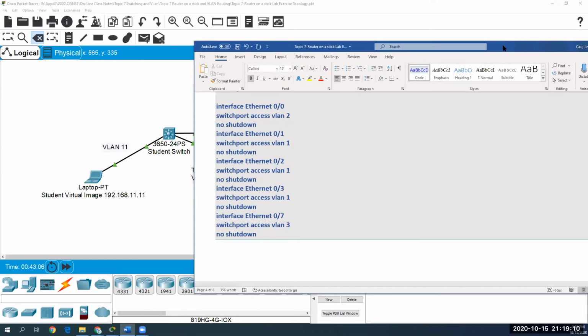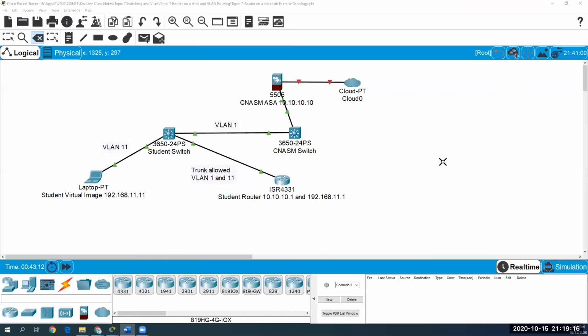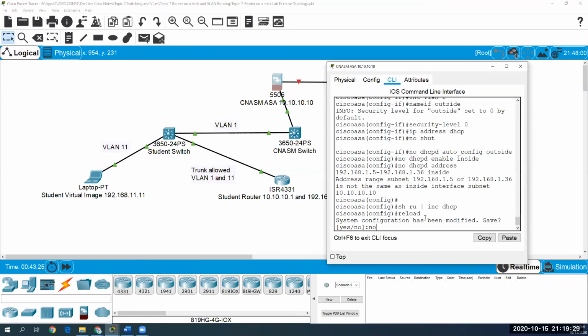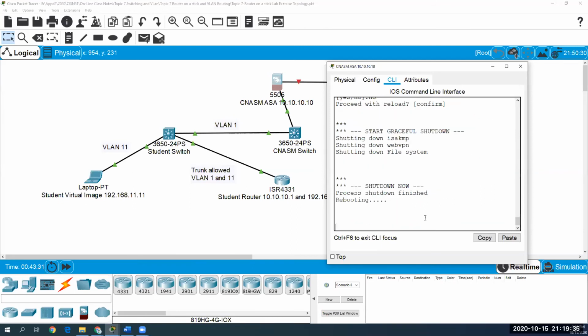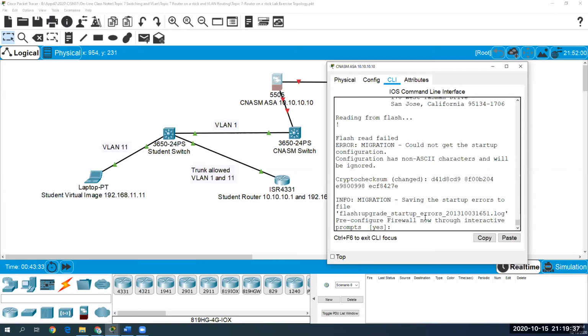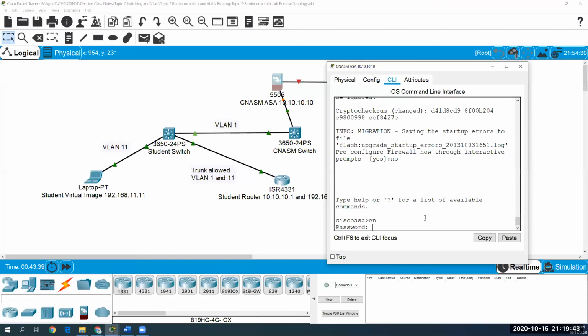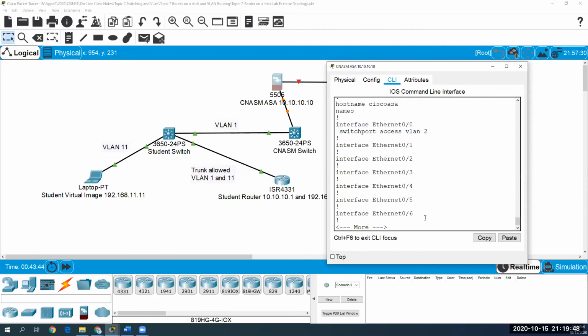So we need to just recopy the whole thing, we can reboot it. Let's see. Go in here, and we're just going to say reload. And say don't save it, and confirm. And press the space bar, and of course, because it's not configured, say no on that. And you can do enable, no password, and then show run, and you can see that, hey, it's not been configured.